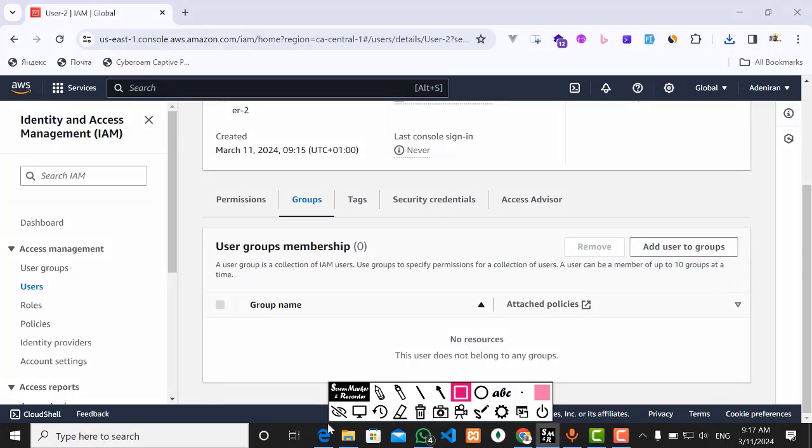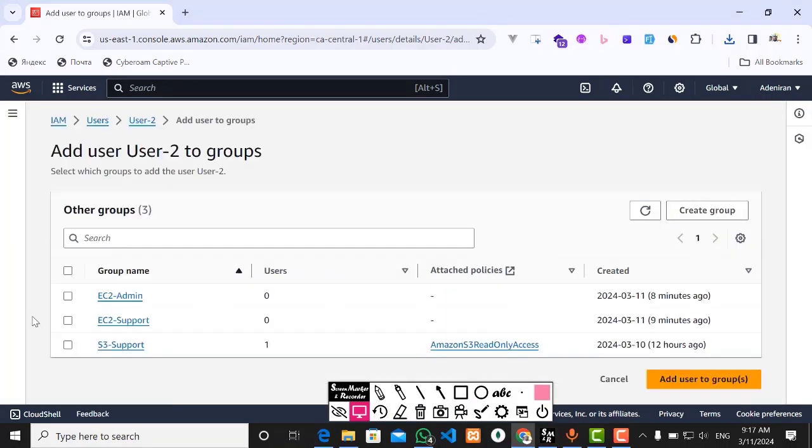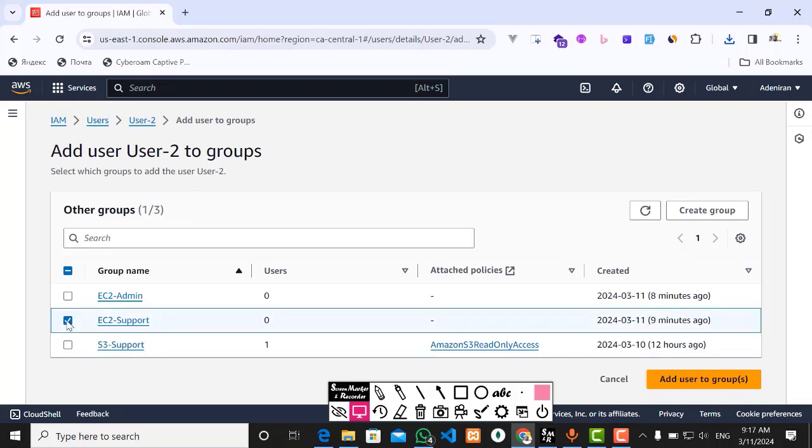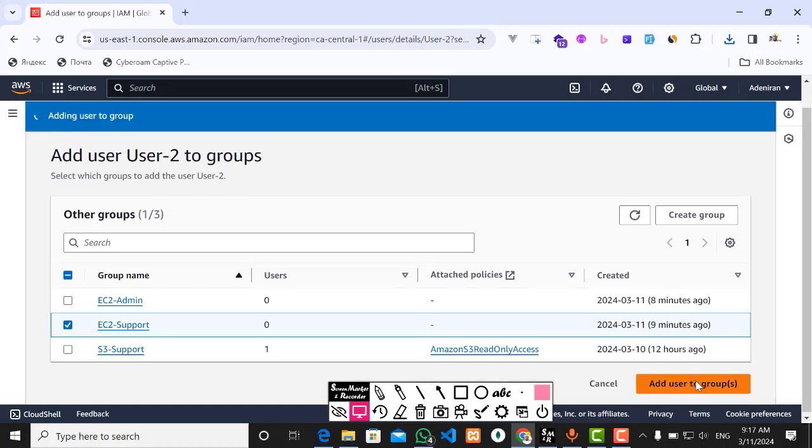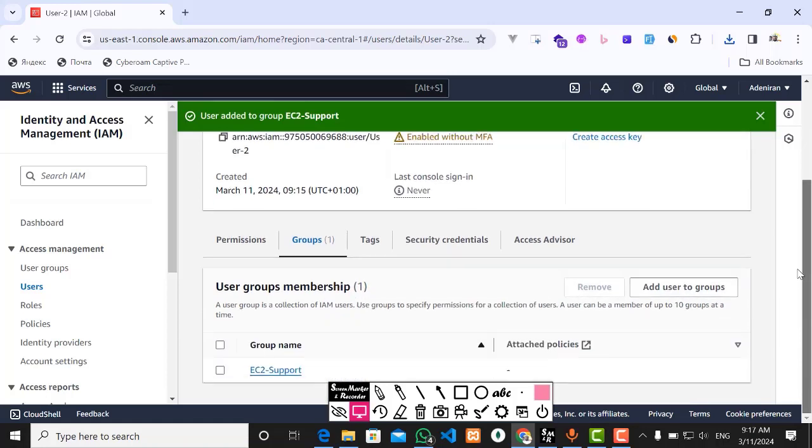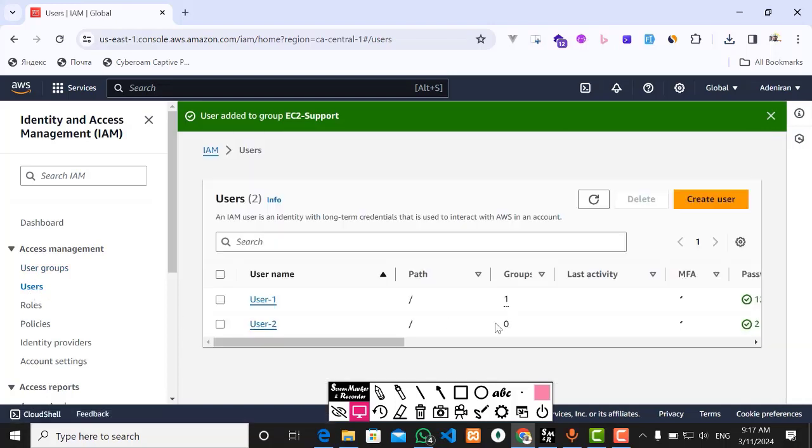When I click on this place, I say add user to group. So what I want to add is a group for that user too. That is the policy I want to add to it. So when I click on it, remember it's user 2. Add user to group. Immediately I add the user to group, the policy is already added. So I will come back here under my user again. You see it now, the group is added.